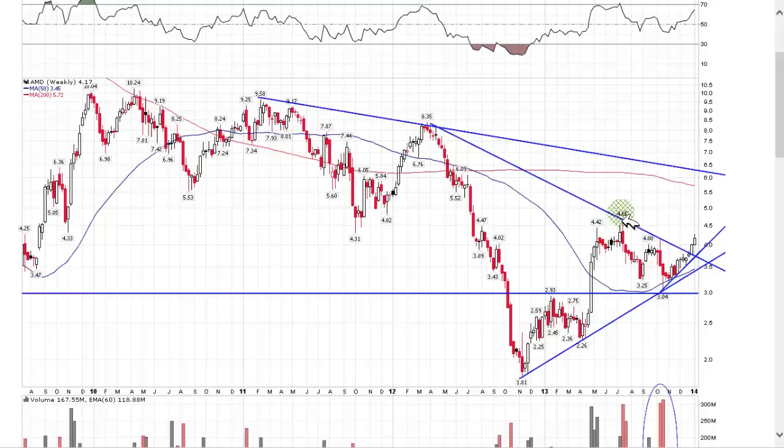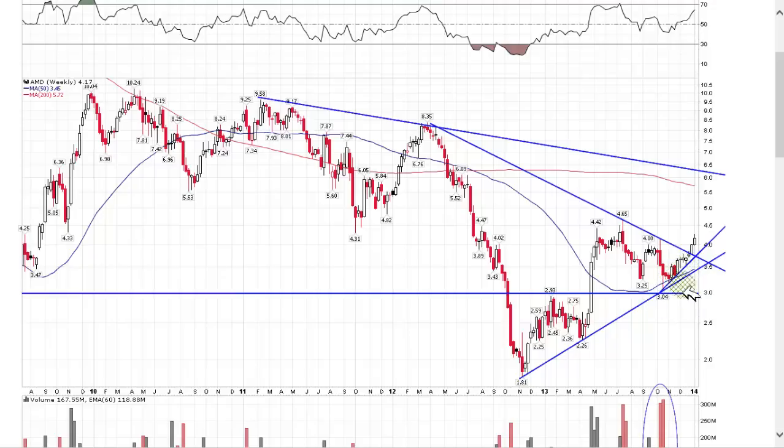We rallied up to $4.65, met this downtrend line, pulled back. And that's when we really got involved with it. And we watched, we traded it off of this lower band, allowed it to rally. We booked profits. It came back down, retested support, and then we got back involved with it. And that brings us to our daily chart.